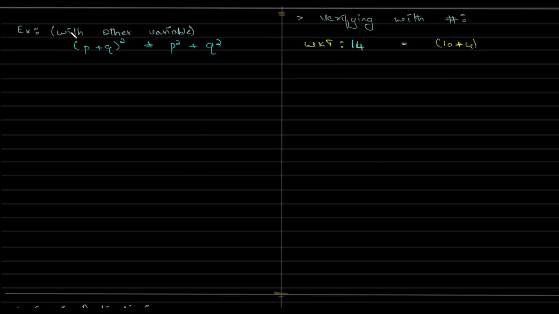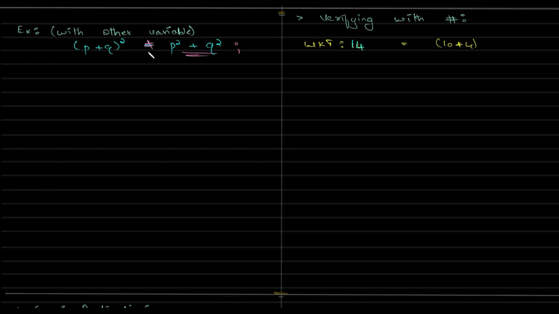So I would like to explain this. (p plus q) the whole square is not just equal to p square plus q square. I've seen kids who have scored 80% in math in the 7th grade, 8th grade, still write this in the 9th and 10th. On an average they are scoring good marks, but if you write such formulas when you change variables, it means you have not understood it, you just memorized it. So don't make such mistakes.